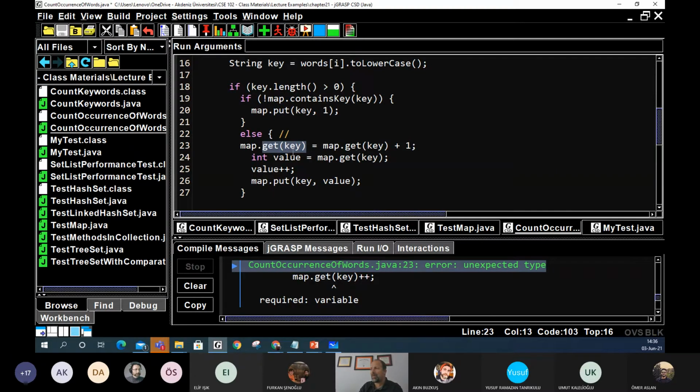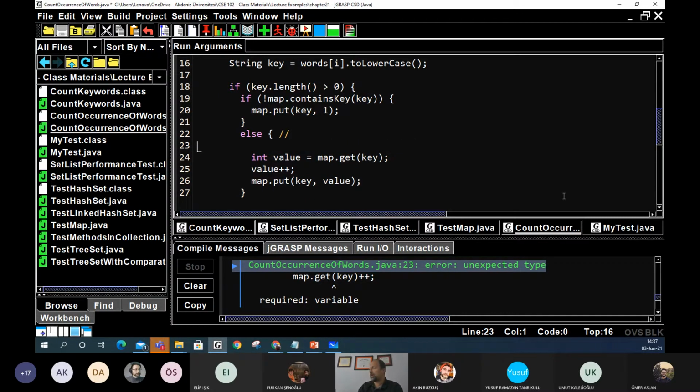I can't set a method to be a value. I can't put a method on this side of an assignment statement. The way to change the value in a map is to put it into the map. So we put at the key the new value.